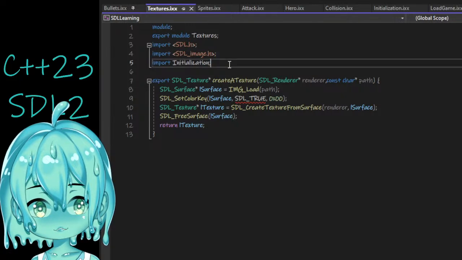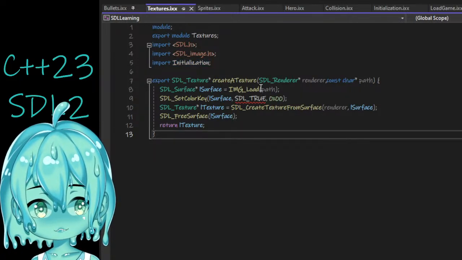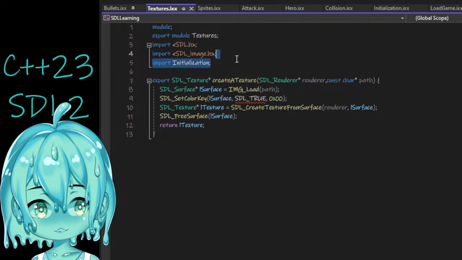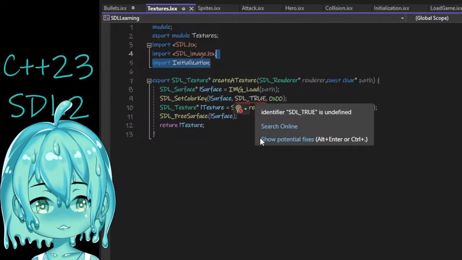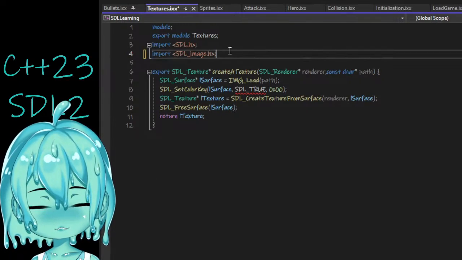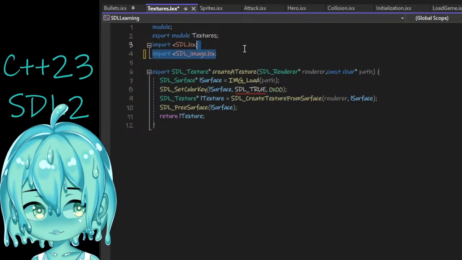Needs this, needs initialization? I don't think it needs initialization, doesn't it? Yeah, I don't think we need it. We're not using anything from there. We don't need image, do we?